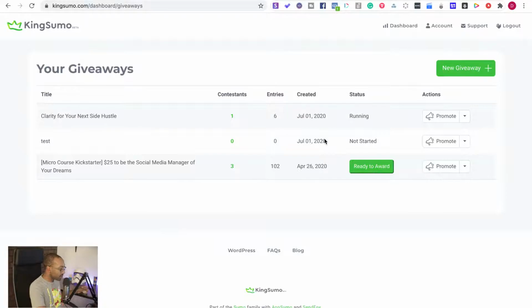So for your giveaway, the green button, obviously, Doc, I know you don't want to show people's emails, but it shows you everyone's emails, whether they've confirmed their entry or not, and how many entries they have. And a little button also to export the CSV file with your contestants. Another really cool thing from the dashboard, I think, Doc, I can't remember if you clicked on it briefly, is the promote button on the right. That will give you different options of how to share your giveaway. You can also get an embeddable code that you can paste onto your website if you want it to appear there.